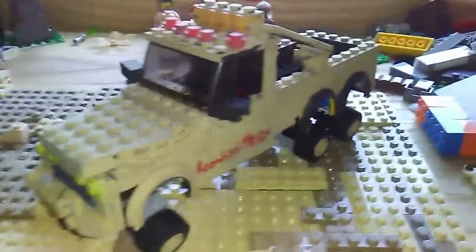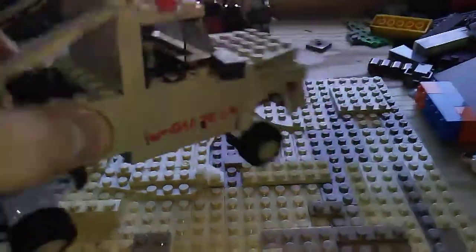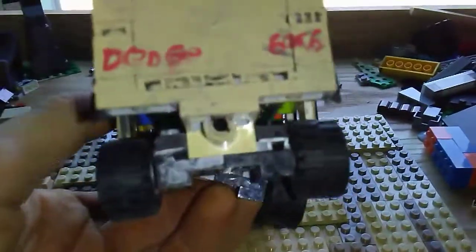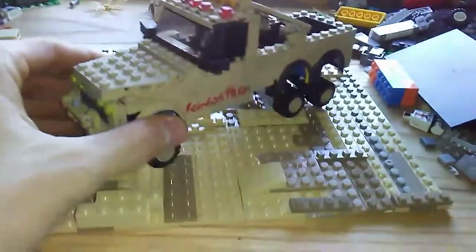I'll give a quick look here for you guys. You can see there the pivots and whatnot. There's the T-Rex again. Ram 6x6 T-Rex that's been painted on there by me with a toothpick. And it says Dodge and then 6x6 in the rear. My only complaint is I did not get to do the dual exhaust it has, but I'm okay with that. I'm very happy with the way it turned out.